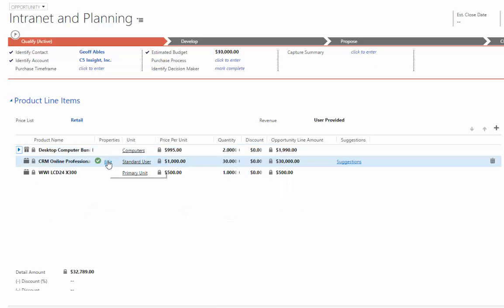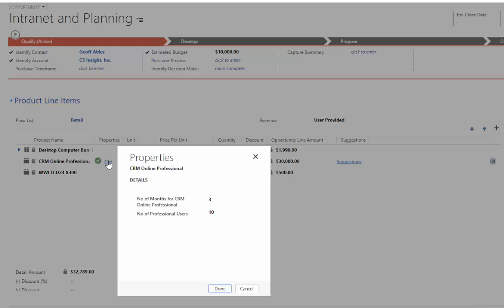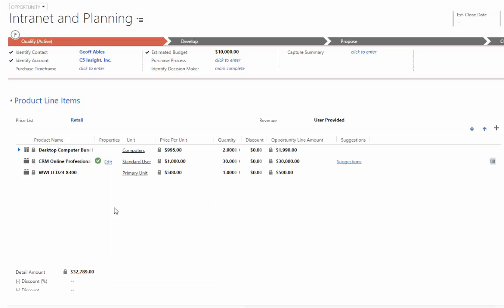I also have properties that I can associate with items. So properties is almost a separate little data entry form you can add for certain items. So if you have some items that might have a different design pattern or color or quantity or other attributes, maybe personalization, that doesn't really change the price, that doesn't really change the SKU, but that are designated by the customer at the time a purchase is made, you can define those as properties and allow those to be entered at the time that it's captured.